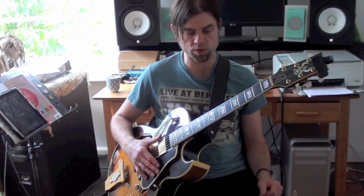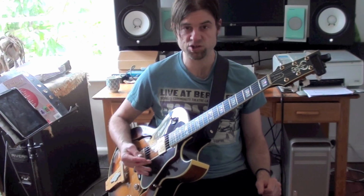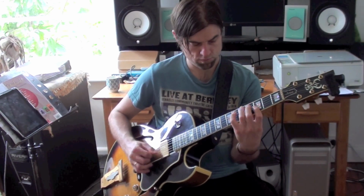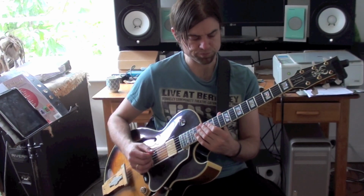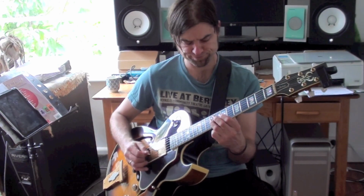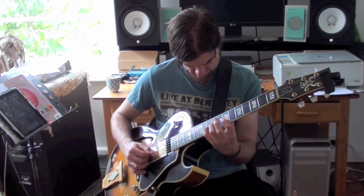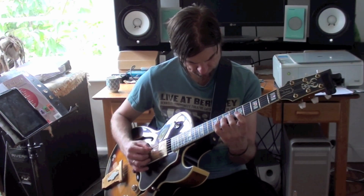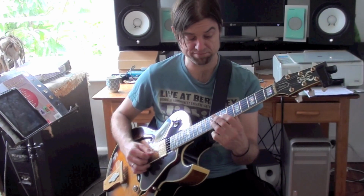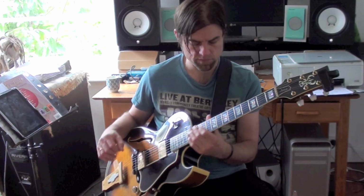So once you've learnt the study, memorised it, and you can play it, then what you want to do is practice implementing little sections. So for example, if I took that little turnaround thing, that little hook around lick that I was just playing over the A section. Break it up a bit to make it more like phrases. So right, hopefully you could hear that little hook around phrase in there.